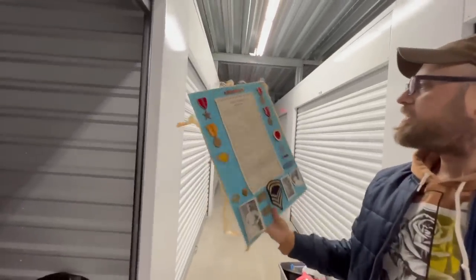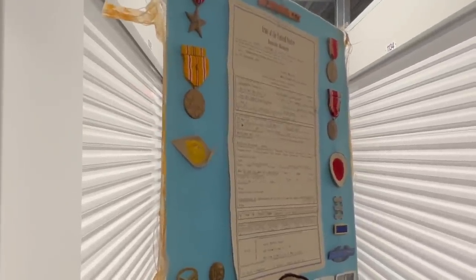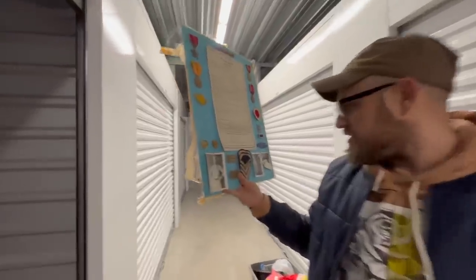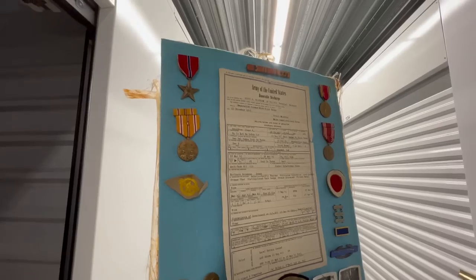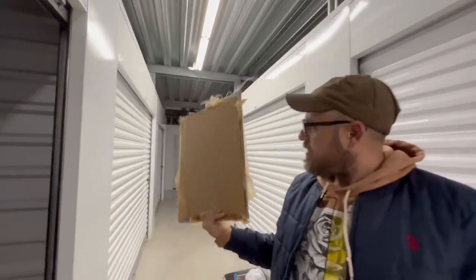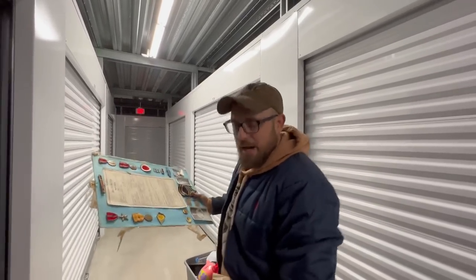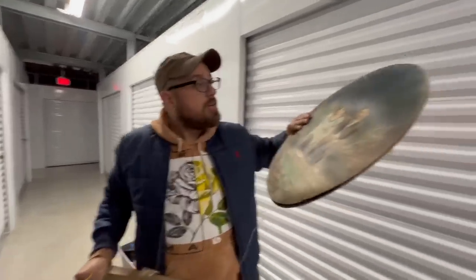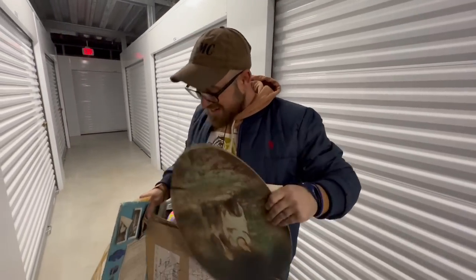Gina found this. I don't know if they want anything back. Honorable discharge, '38, technical sergeant, '45, so that's right after the war. Yeah. Look, there's his dog tags, photos, some of his patches, some of his medals, stuff like this. So I don't know if they're going to give the family's stuff back. He didn't say anything about it. I'm going to ask them. They don't seem to have their stuff together here. They don't. I'm not mean, but they just don't. Maybe that was him a bit. Him and grandma before he ran off to the war. So, I don't know. I'm going to ask them because if they're not keeping it, I'm keeping it.